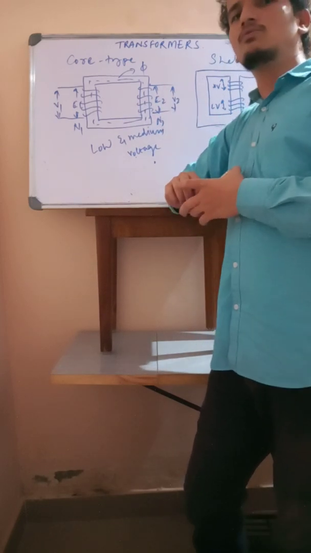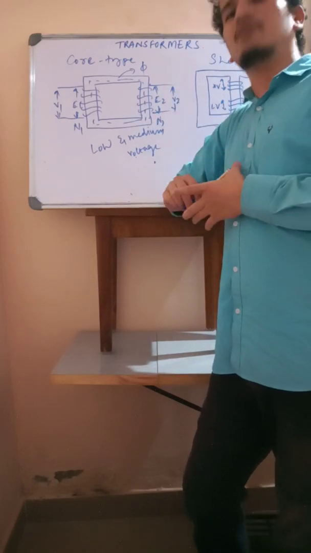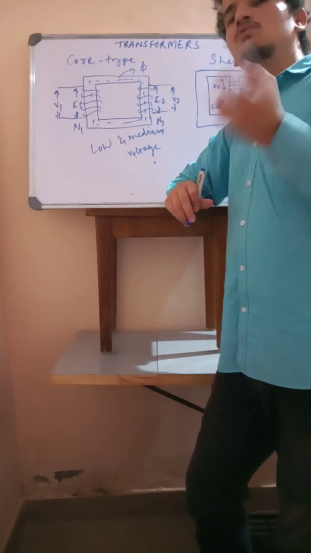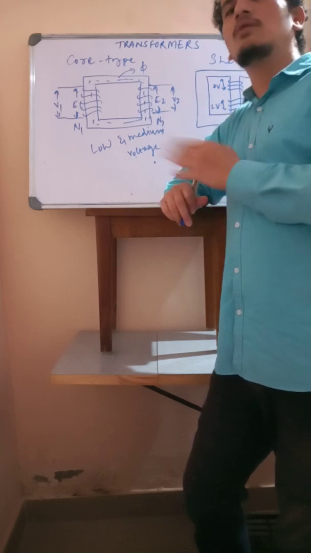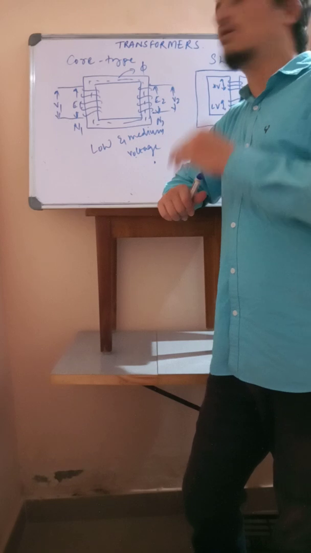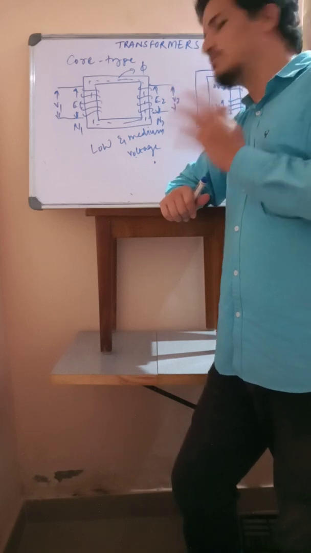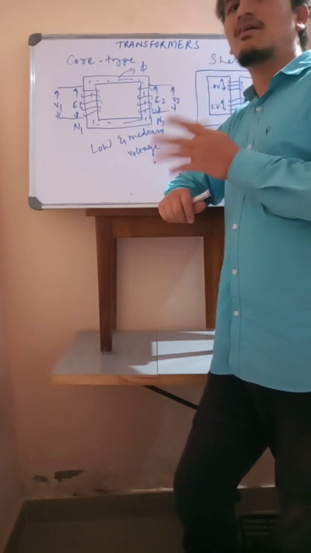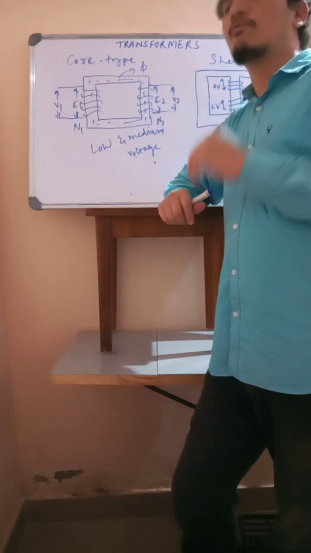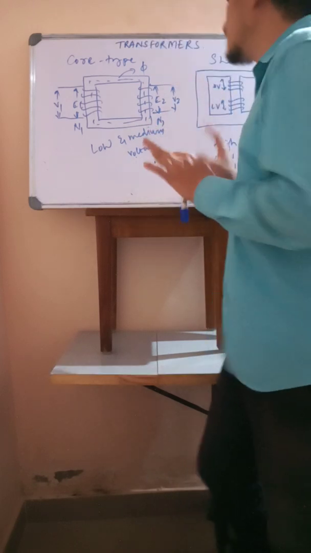Usually, why do we do that? To avoid the leakage flux. There will be leakage flux. To avoid the leakage flux, we do it like that in the construction. We shall not go deep into it. It is not up to the scope of your syllabus. Okay, so this is enough.